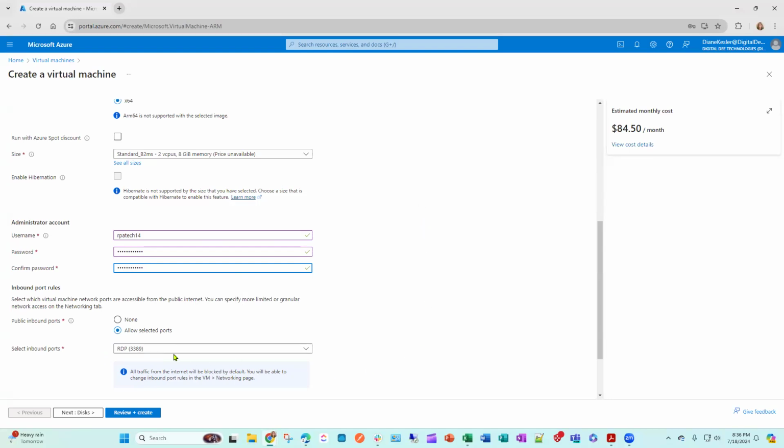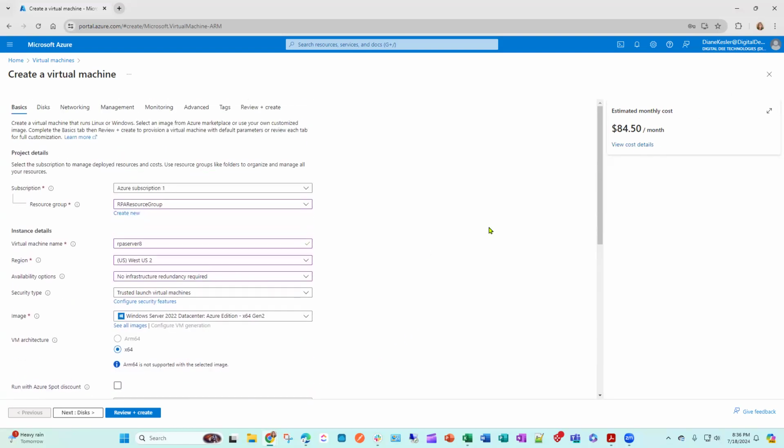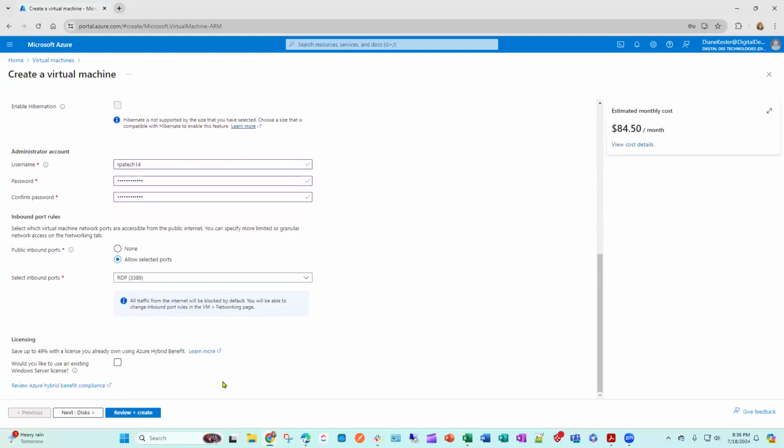And by default, it's got the inbound port that's saying, oh, you probably don't want to have this port open, but we do need it open for the bot, so that is going to be okay. All right, so I think I'm good to go. Again, it's giving us an estimated monthly cost here, so we'll go ahead and click on review and create.